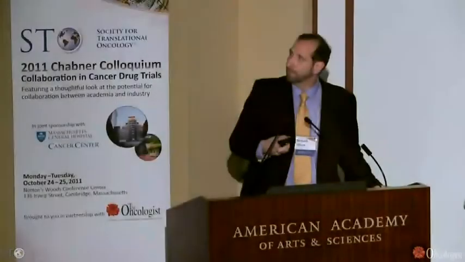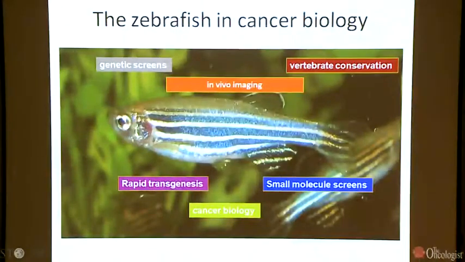All right, so I'm going to switch gears and talk a little bit about some of the work we've done over the past several years to try and really develop the zebrafish as a platform for cancer modeling. As many of you know, the zebrafish really came into being as a model organism probably in the 60s and 70s and early 80s, primarily because of its capacity for doing unbiased forward genetic screens.